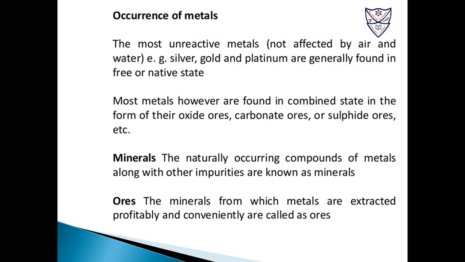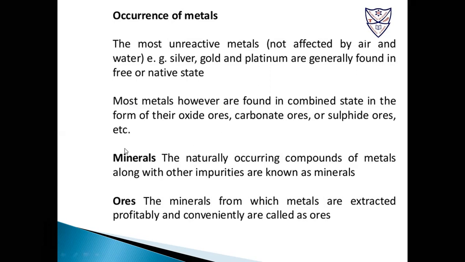Can you give me an example of that? Any ores, oxide ores like sulfur dioxide, carbon dioxide. Even in the form of ore, carbon dioxide and sulfur dioxide are in which form? Gaseous form. So ore means what? Hematite, bauxite. These are all ores. From the hematite, iron is extracted; from the bauxite, Al2O3, aluminum is extracted. That is actually an ore.